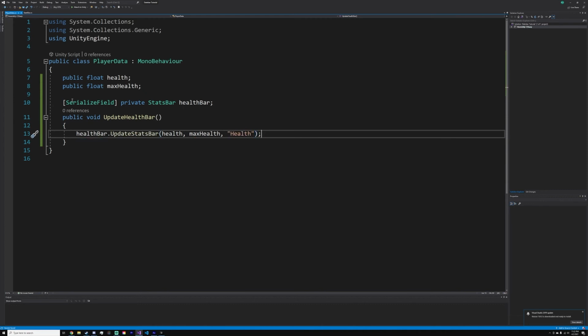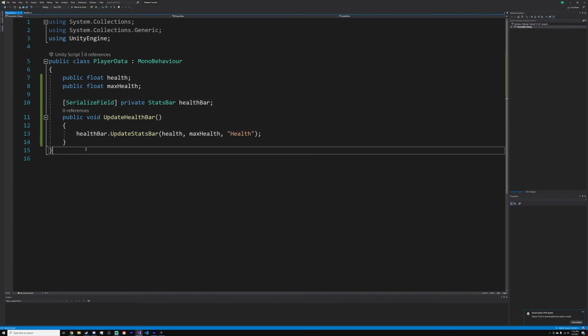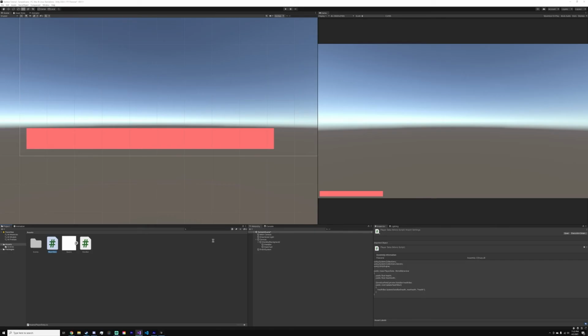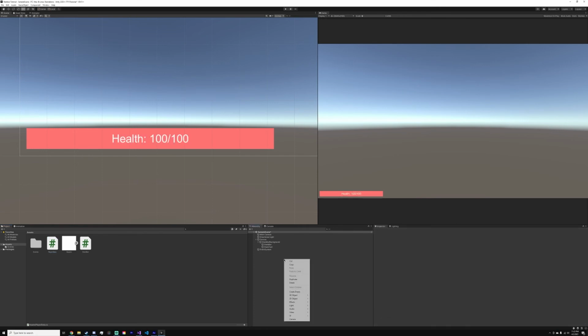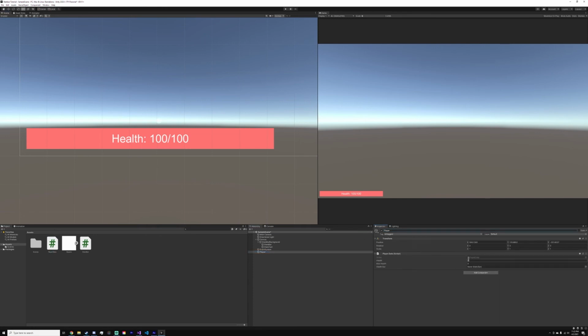So, we need to attach this to a player object. So let's go into Unity. Let's create an empty game object, call this player, and just drag the player data. We'll set the health to 100 and the max health to 100, and we can drag in our stats bar background, that will just get the stats bar script. Now we need a way to call this.